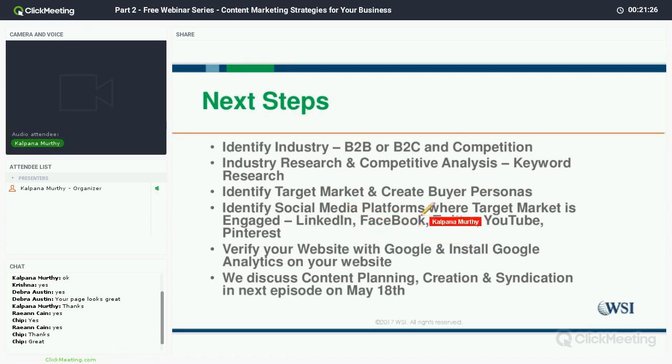And also identify the social media platforms that are really effective for your business. There's a lot of research data available on this if you need help there.